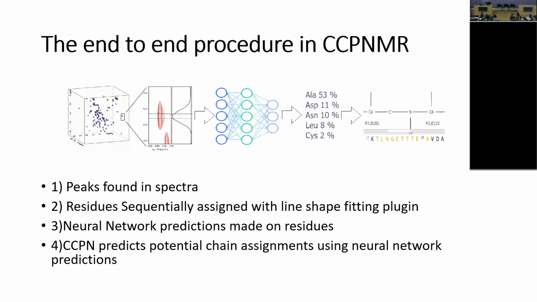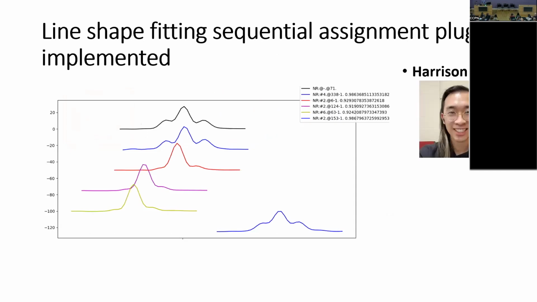The next step was to connect this with sequential matching, which was previously given by line shapes, for an end-to-end assignment from a single HNA spectrum. We thought the best idea was to integrate with CCPN. Using the CCPN backbone assignment module, given a single HNA spectrum, we could identify all the residues, label them I and I-1 positions, and sequentially assign them with line shape matching. After sequentially assigning them into long chains, we could assign the long chains back to a primary sequence, all in CCPN as a plugin.